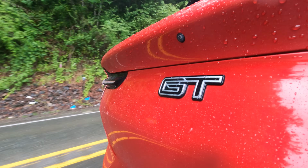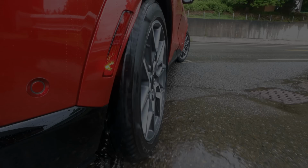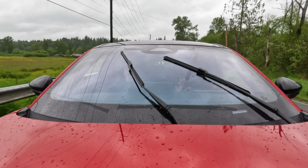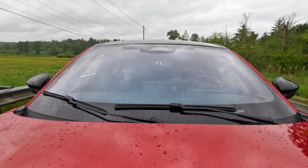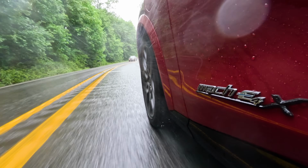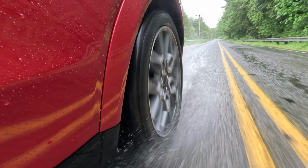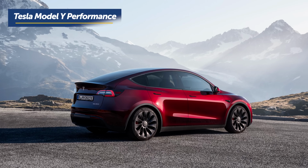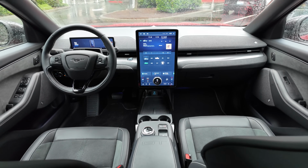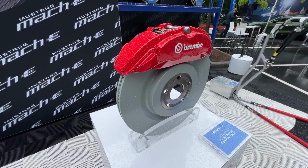My tester on this first drive is the more powerful GT trim. It has a 91 kilowatt-hour battery, the all-wheel drive dual motor setup standard, and gets up to 280 miles of range. There's 480 horsepower to play with and 600 pound-feet of torque, but there's an available performance upgrade which my tester does have. It bumps up torque to 700 pound-feet and enables the Mustang Mach-E to sprint from 0 to 60 in just around 3.3 seconds, which Ford claims is faster than the Tesla Model Y Performance and Porsche Macan 4 Electric. Some popular performance features are also now standard on the GT model, which includes Ford Performance front seats, a MagneRide dampening system, and Brembo branded front brake calipers.